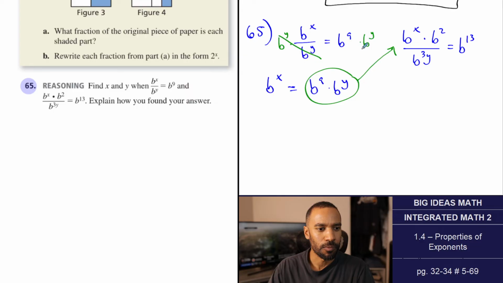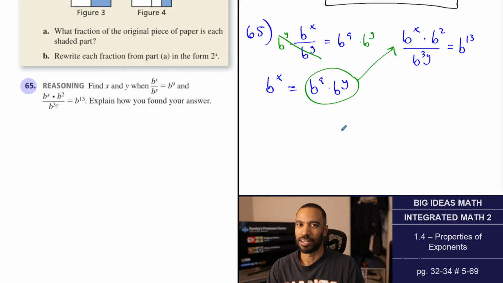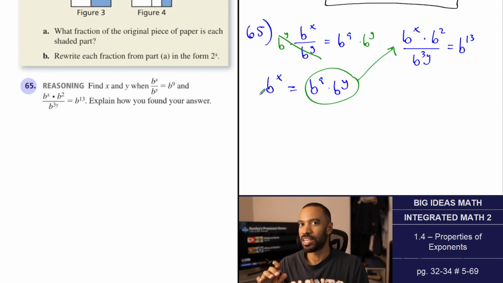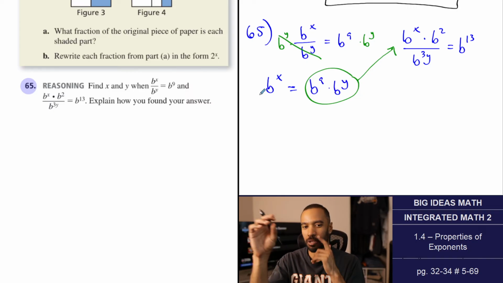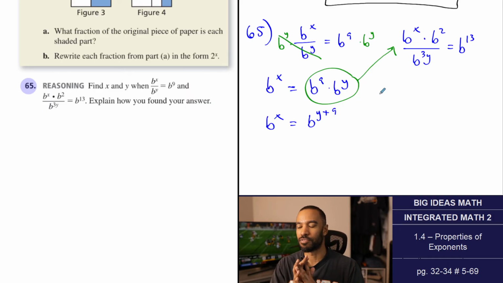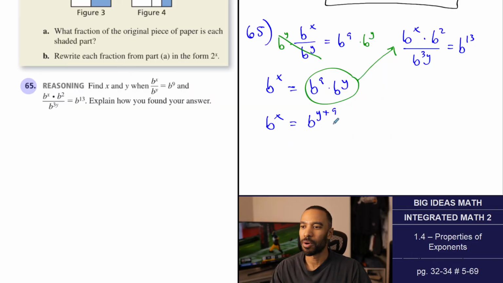Find x and y when. I mean, you can guess and check and get it right. Now I'm realizing what I should have said. x has to be 9 more than y. Whatever x is, it has to be 9 more than y. Because when you're doing b to the x over b to the y, and that's kind of what this says, right? Because 9 plus y, this becomes y plus 9. So b to the x is b to the y plus 9th power. That's fine. Not sure if that really helps me or not, though. So, okay, let's see where we go with this.